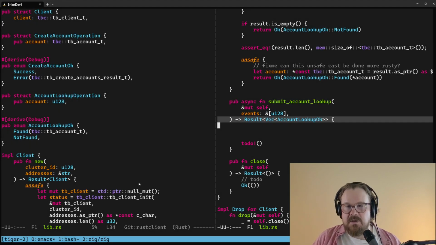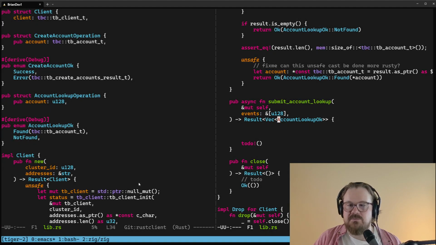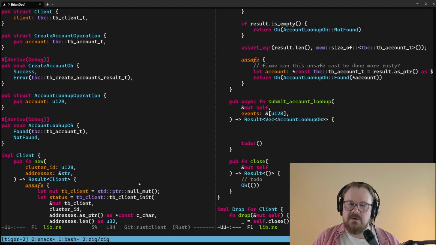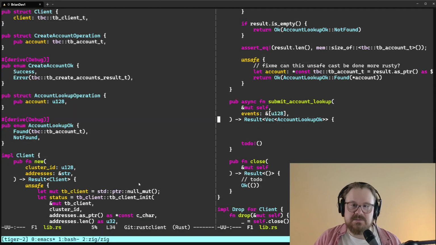And it's going to be very complicated to deal with that. So really what this wants to be probably is an iterator where item equals this. And I think that'll be doable, but I don't want to do that right now because it's a little harder. Let's get the basic concept to work. So we'll just allocate a whole vector of the results for these events.